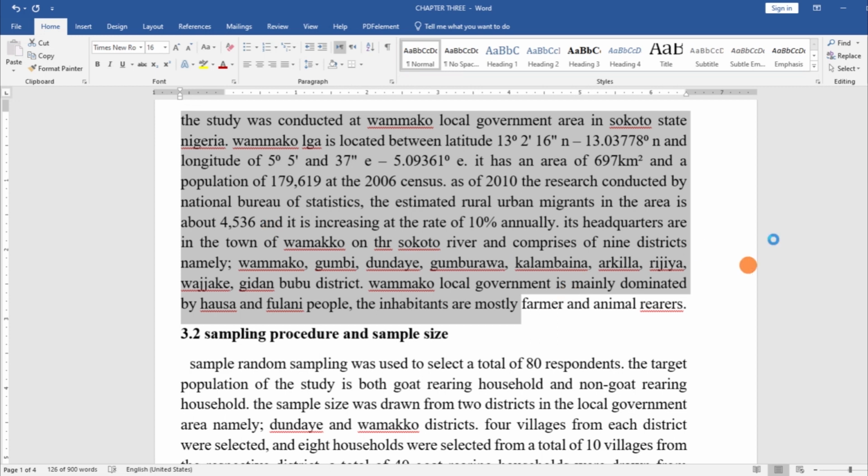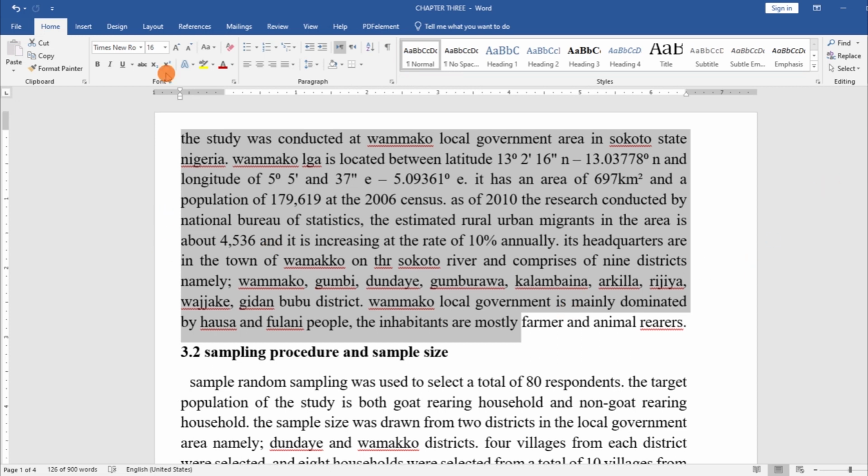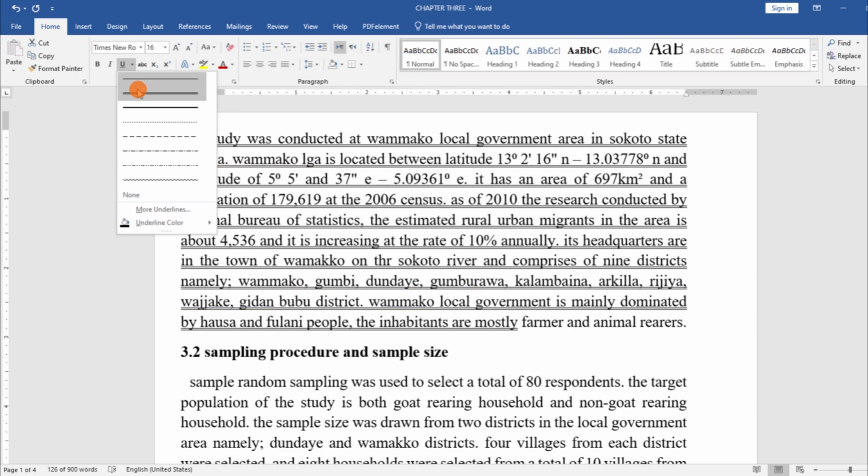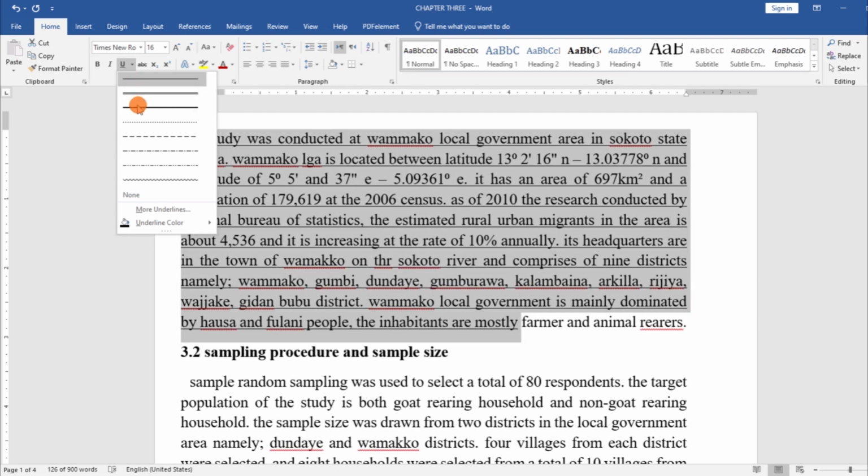And then also if you want to use what we call underline, which means to draw a line below the text, you just click on this U, and you see all the text is underlined right now. We also have different kinds of underline. You can come to this little arrow. You can choose this one. It's also a style. It's a double underline. You can choose this one.